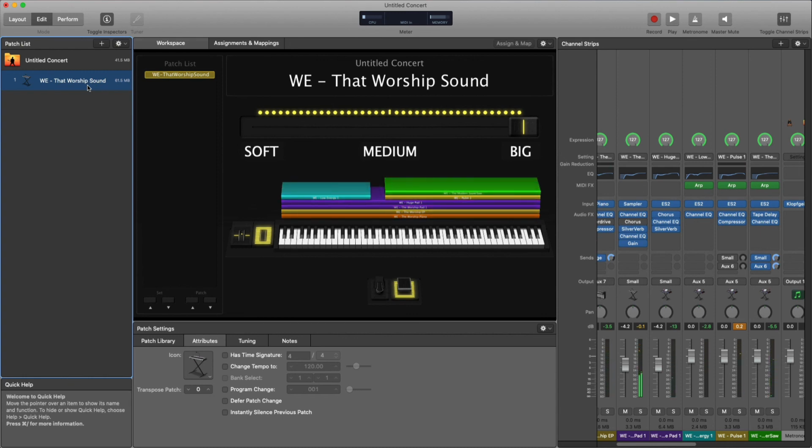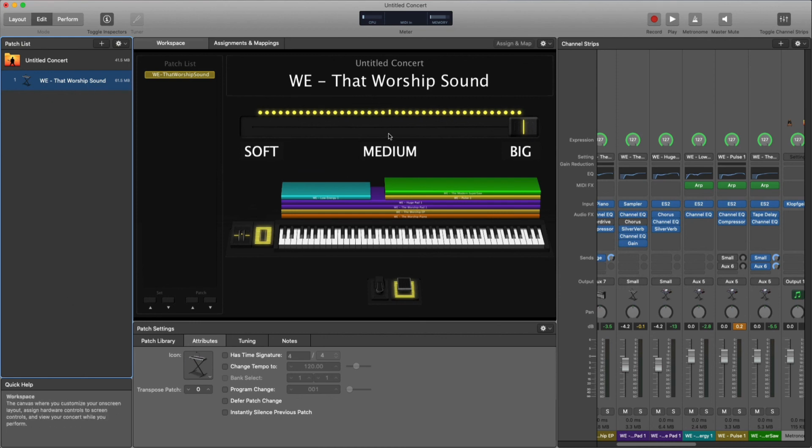Okay, that's enough. So basically, you can tell during that I was kind of like bringing the elements in and out with the mod wheel. Super easy to do, super easy to set up. You can do it in any MainStage concert, any patch. You just got to grab the mod wheel.